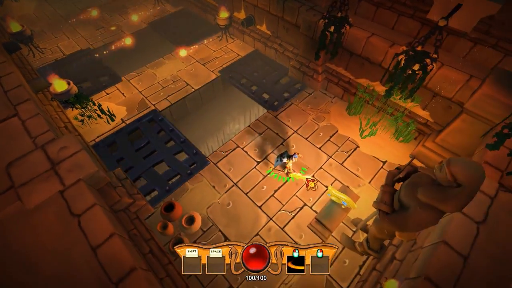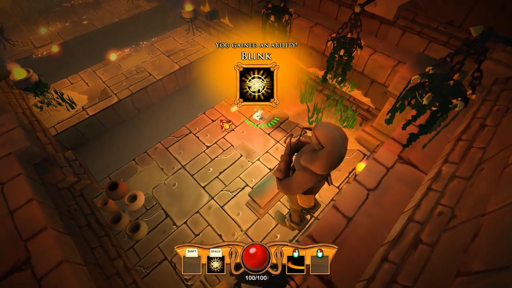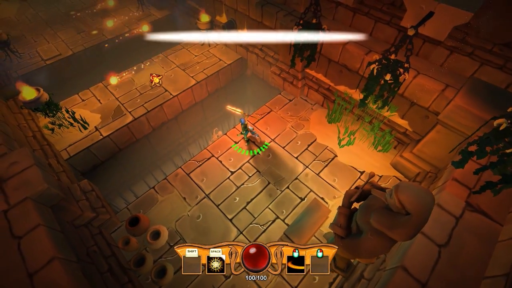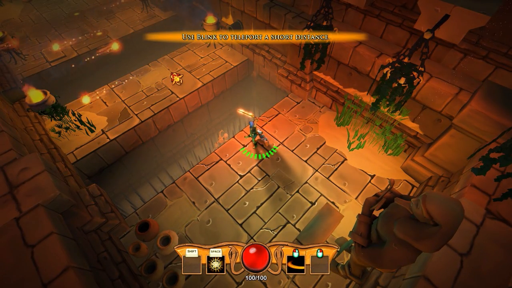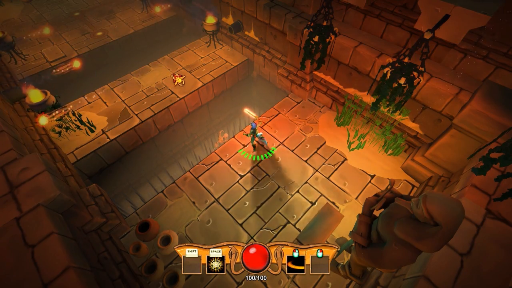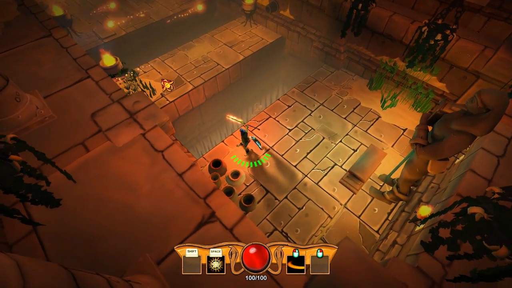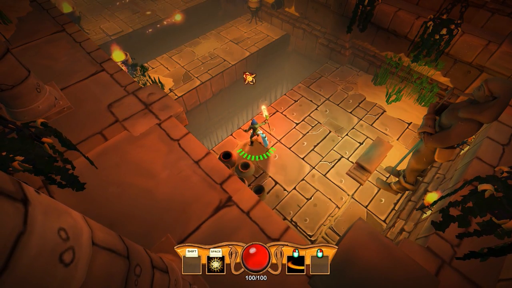Alright, so we're going back to these areas. A little bit of reuse, but... ooh, blink. Oh, yes, blink. I always love a good blink power. So yeah, it's of course reuse of level assets, doing this whole switching between living and dead. But at the same time, it brings new things like those gates.